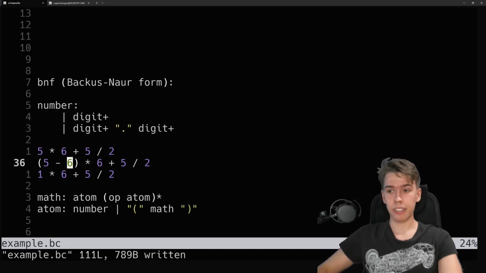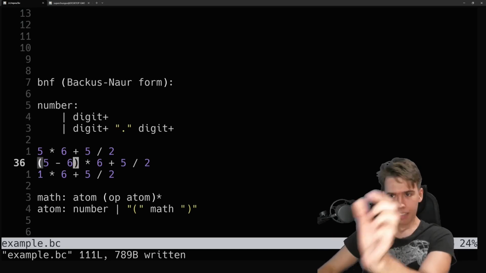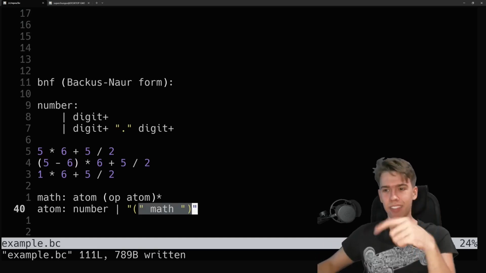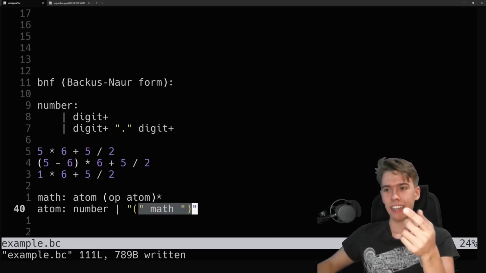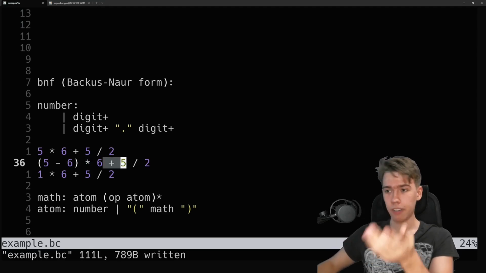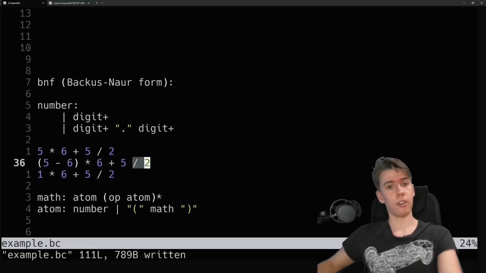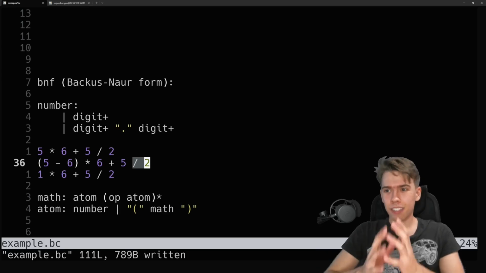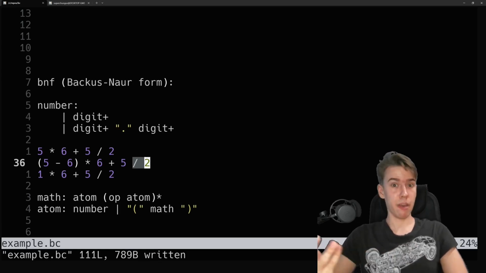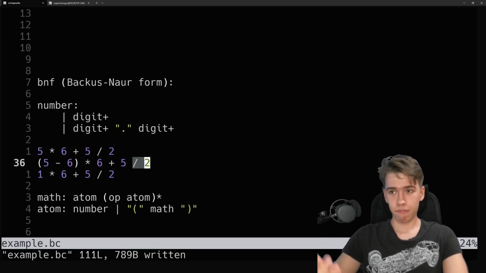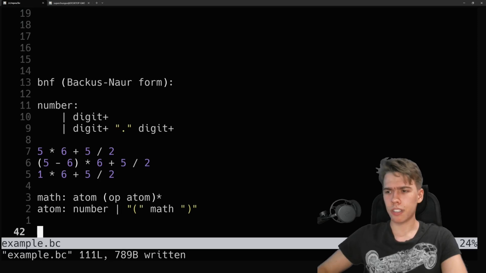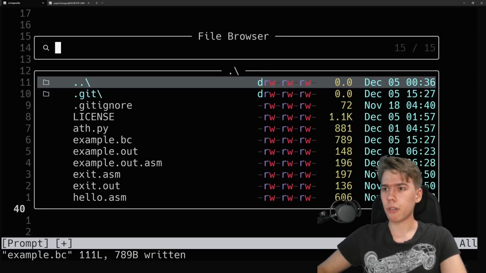So it will parse this thing. So it will look at, okay, we have an atom, which is a math expression. It calls the math expression recursively. Then it has operator, also an atom, which is just a number. Operator, also an atom. Operator, also an atom. Amazing. So essentially, this is how you parse a mathematical expression, which is, I mean, it's very nice. But okay, let's go and just make it work. Let's go and implement it.